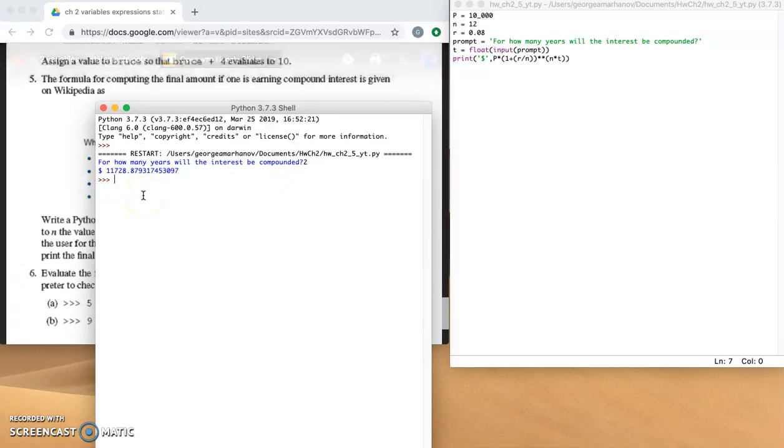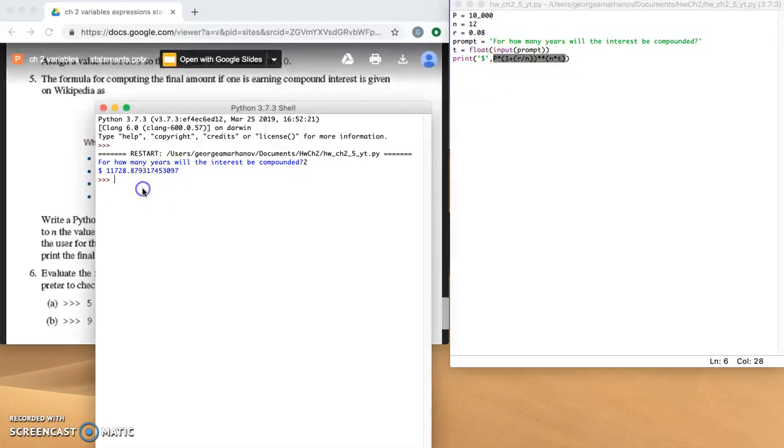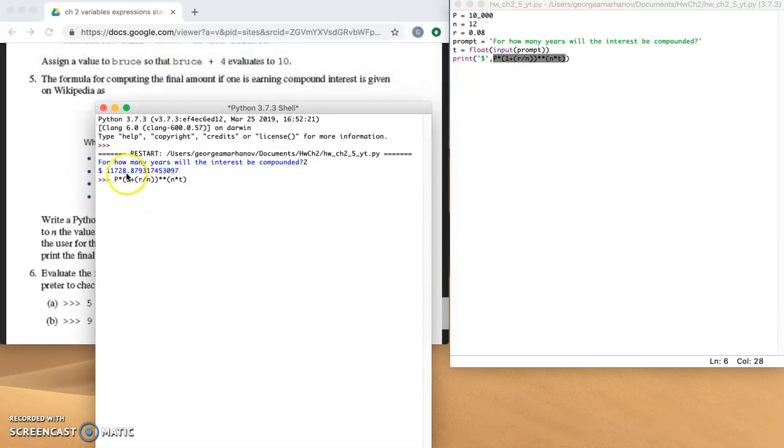final amount. And just to check my work, I am going to copy this equation over here for the compound interest, and I'm just going to manually put in the given amounts just to make sure that we're getting the same number here.